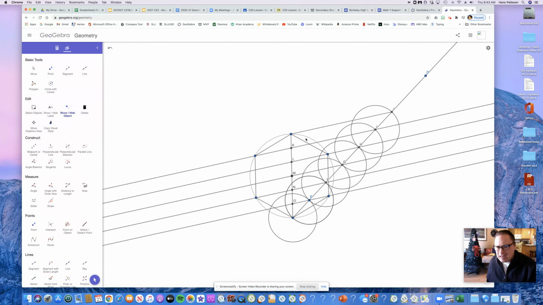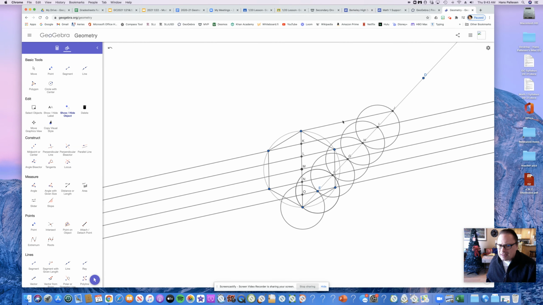All right, it kind of shows the shadow of the circle, but don't worry, that one's not coming back. So I'll click the ray and all these lines. And all my circles, I'll click all those.